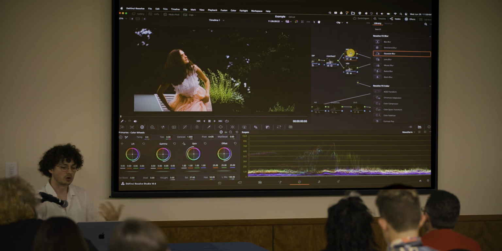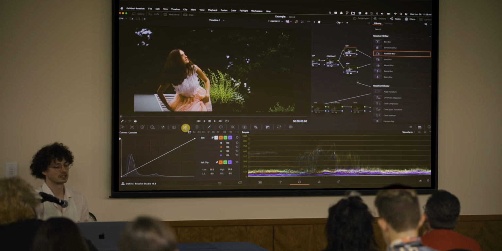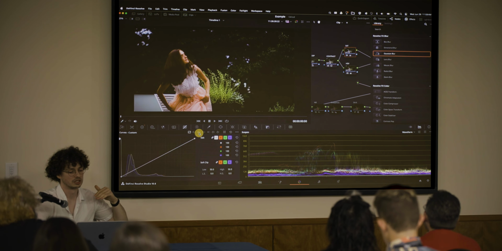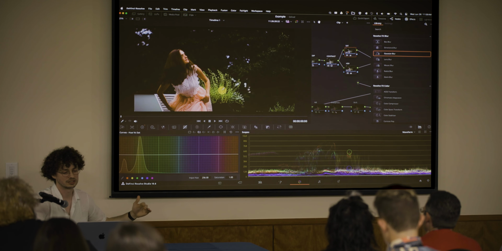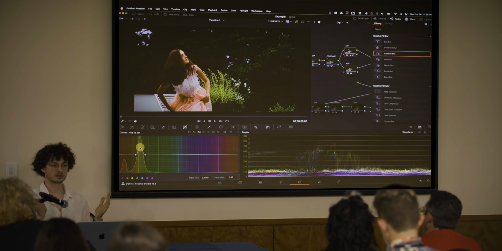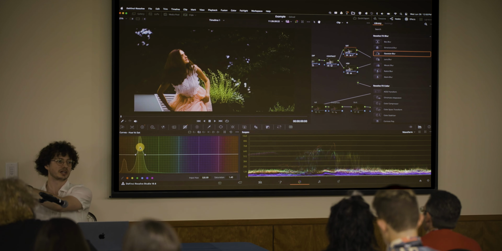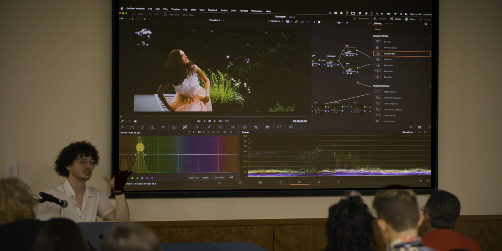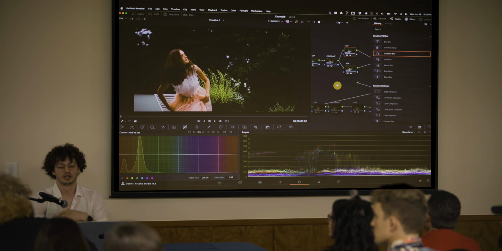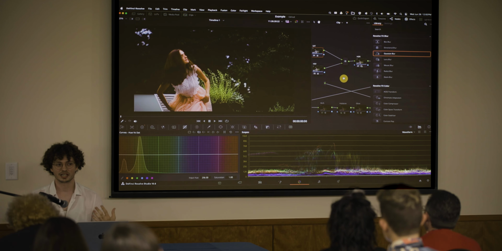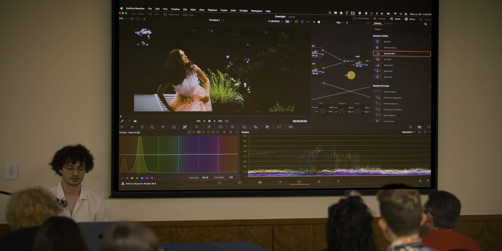I can do that. Or I could change this saturation and go into my curves and do direct color, like hue versus saturation selection here, and I just want to affect my greens. So I can select my greens here and adjust those on their own with just regular saturation, or if I had blue in this image, I could do that. And then it's combined back in and gives kind of an even combination of both. I was going to ask, is it the average of the two? Kind of, yeah. I don't know the exact math because you can add a bunch of different nodes.